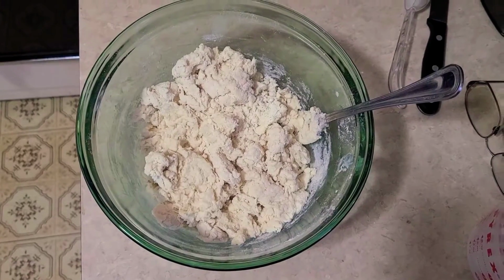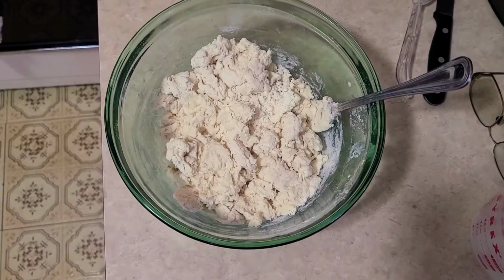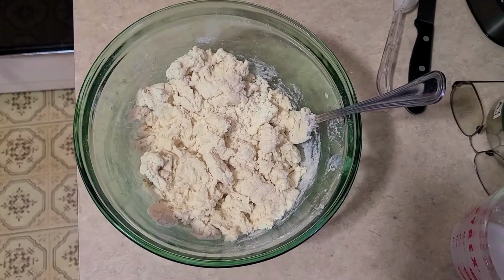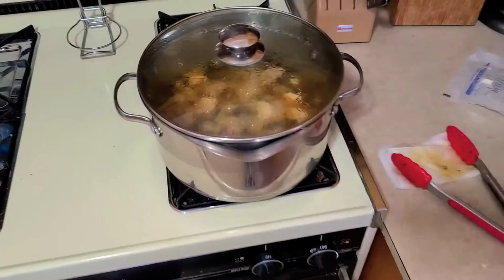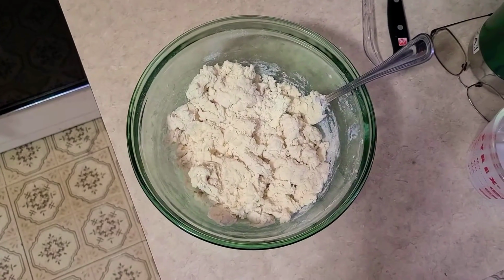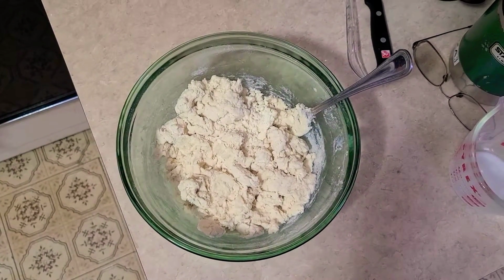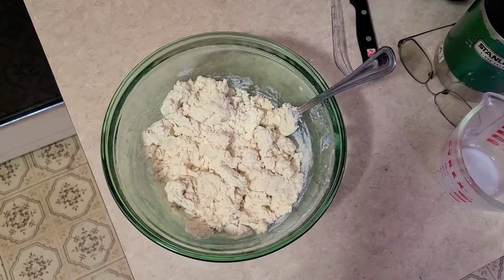Now, if we were just doing dumplings, we could go from this stage right here and I would get like a disher, like a little tiny ice cream scoop. I call them dishers because I have different sizes of them. And you could take scoops of this and put it right in on top of your liquid in your pot. But for the sake of showing you how to make biscuits and a real easy tip, I'm going to put these out on a piece of parchment. I'm going to show you what I do.